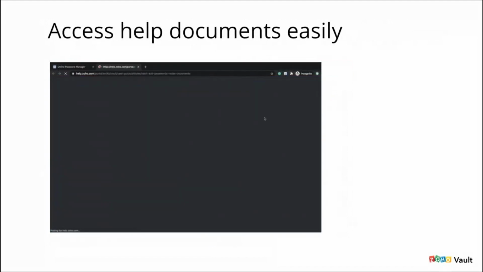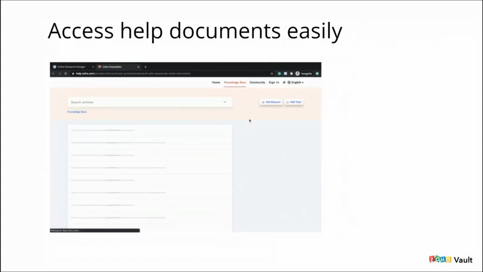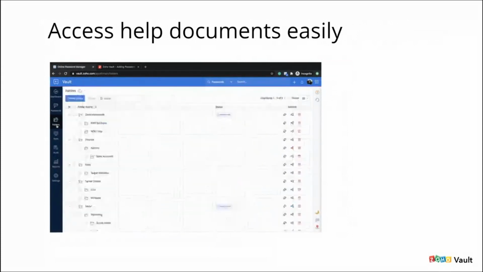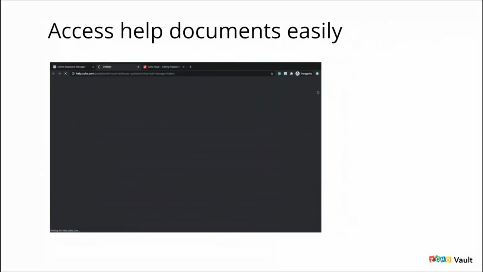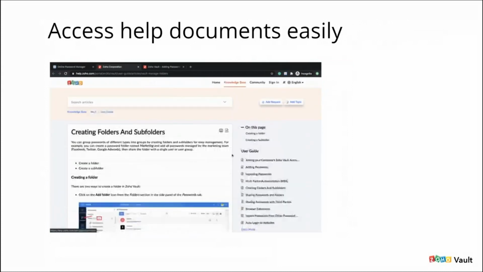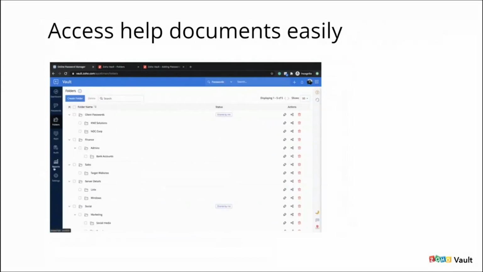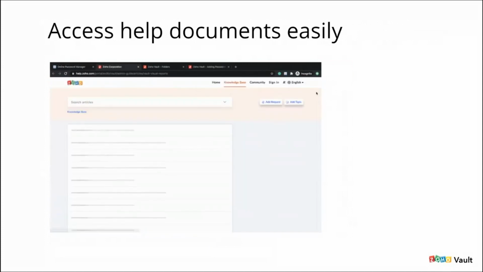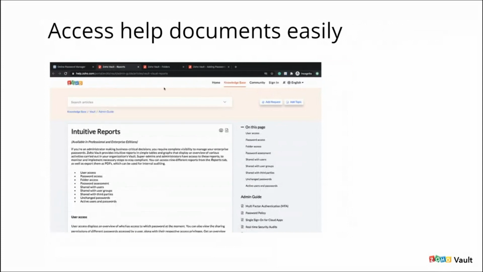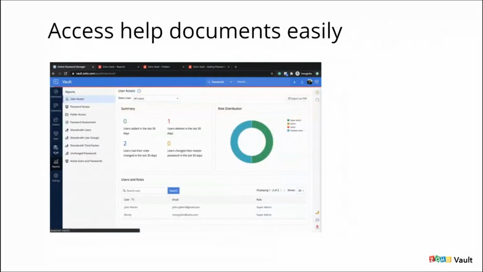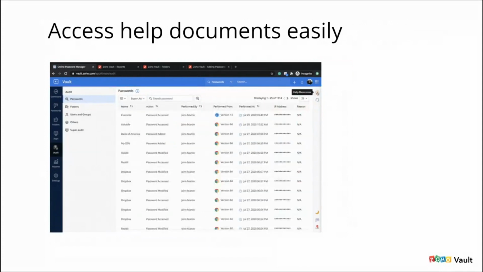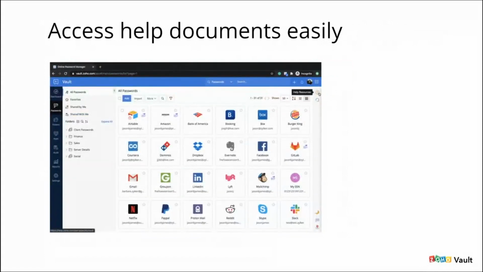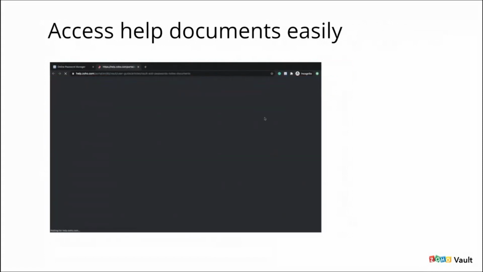And yeah, another added benefit of using the new interface is the easy access to all our help documentation. So you can click on the help icon that you find on your Vault interface, and whenever you click on the particular help icon corresponding to a particular tab, you'll be redirected to the help documentation of that particular tab. Say for example, if you go to reports and click on help, you'll be redirected to the help documentation corresponding to reports. So this saves a lot of your time spent on looking for the right documentation, and it'll be really helpful if you're just beginning to explore Vault and you would like some handholding as well.